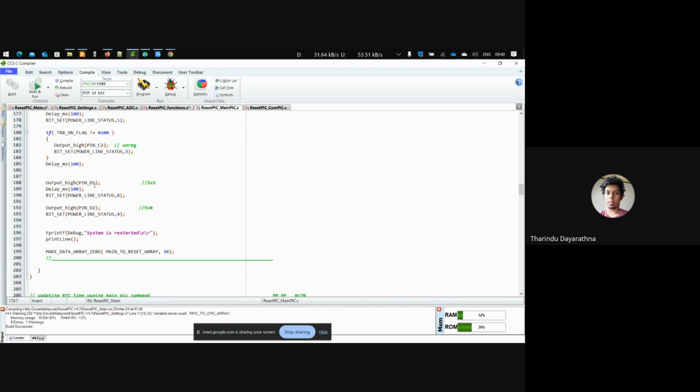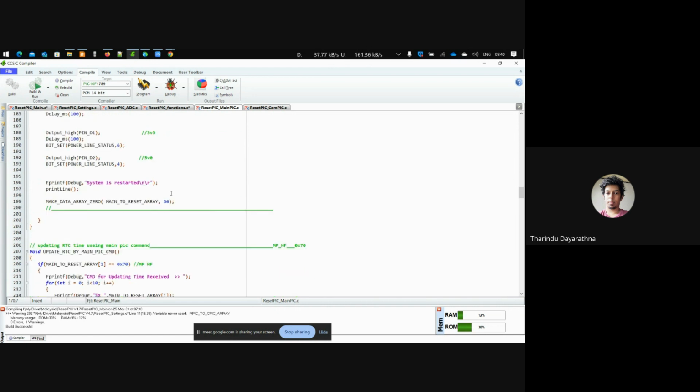You should not turn on suddenly, otherwise the capacitors in the circuit will suddenly be charged and some current inrush can happen. After that, the system is restarted, and done. That's how it happens.